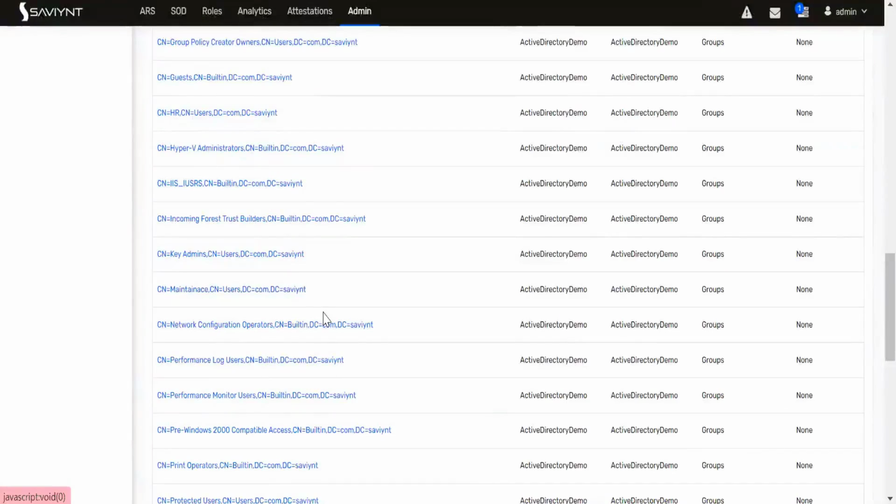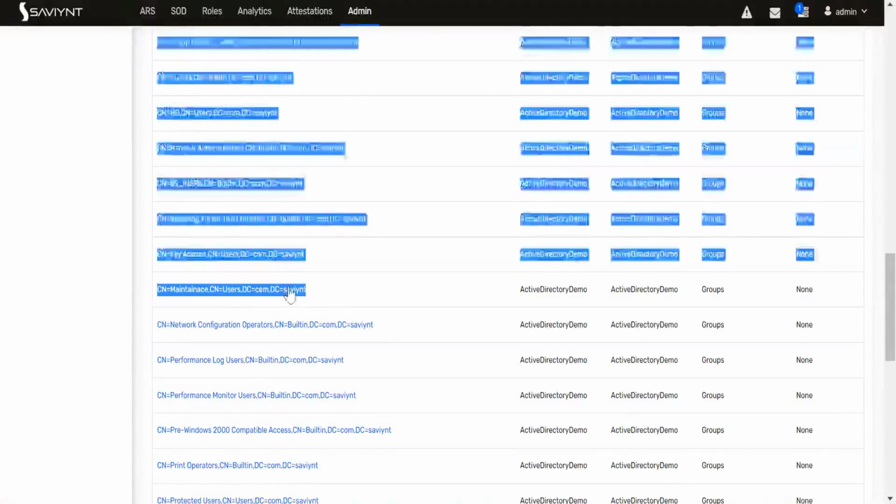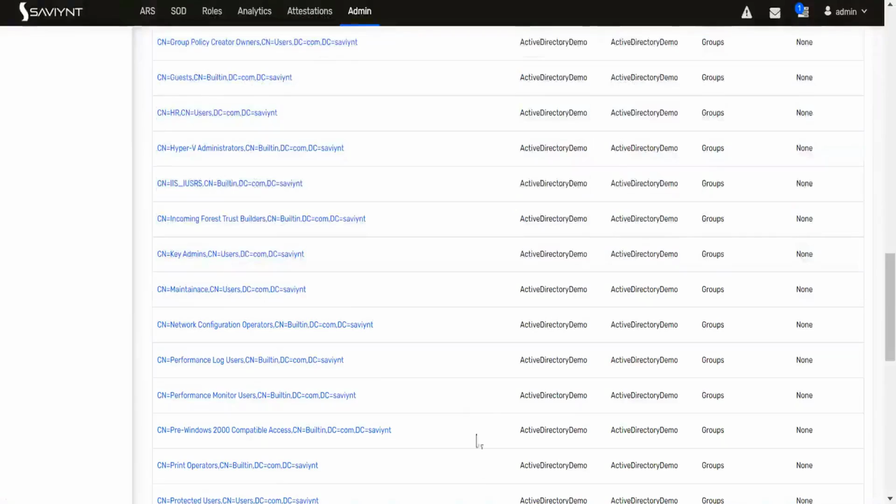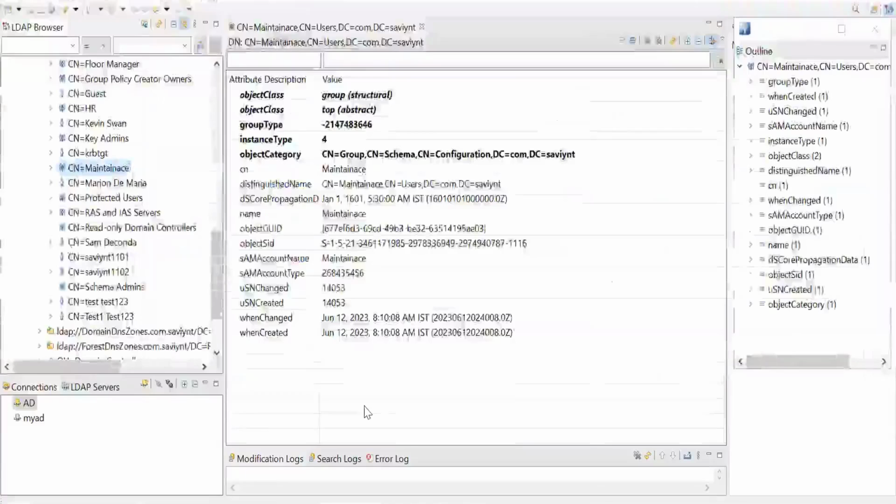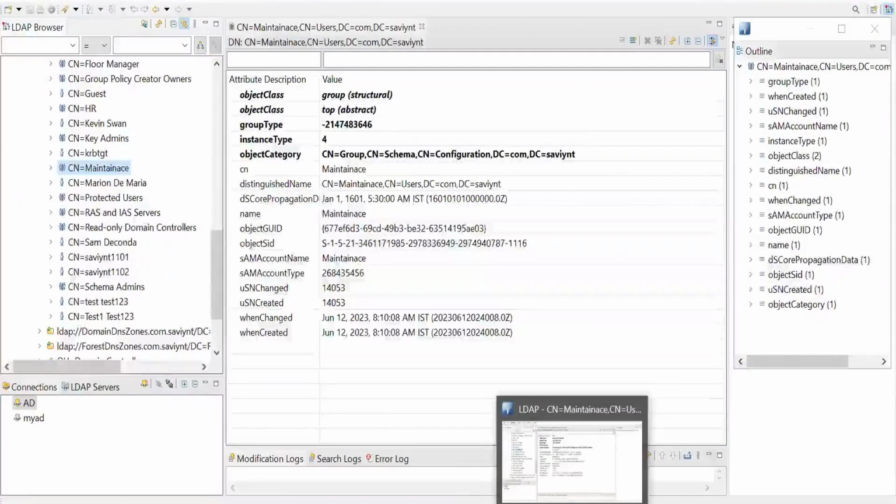So now we are going to manage these entitlements and assign users to them as well. So let me create some users as well. New user. Okay. So we did the entitlement import and we have the entitlements in our list.